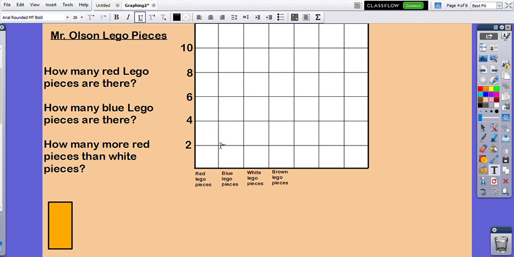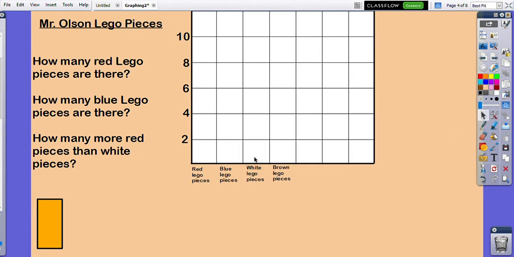Now, something very important I need to point out when we are making graphs like this, even if we're counting by ones, it's important, but it's even more important when we're doing a graph where we're counting by twos. And that is that your number lines up with the line on your graph. Okay, so you can see how my 2 is right next to this line, and the 4 is right next to this line, and the 6 is right next to this line, and the 8 is right next to that line, and the 10 is right next to that line.